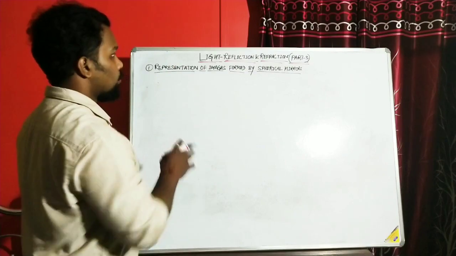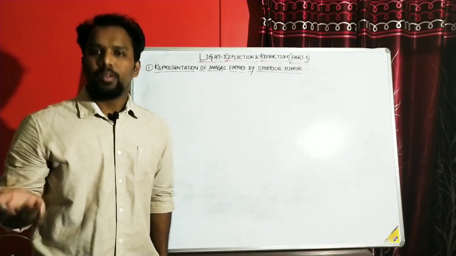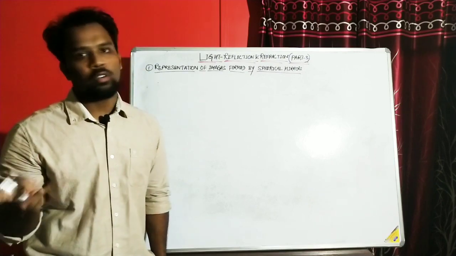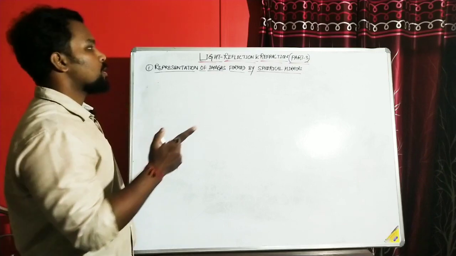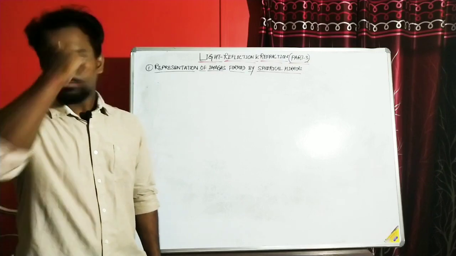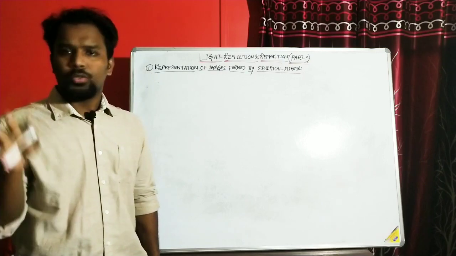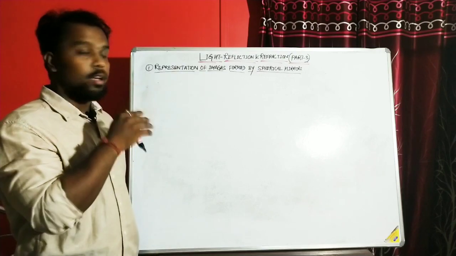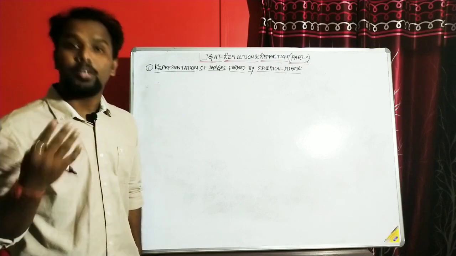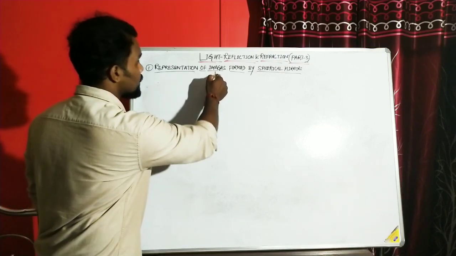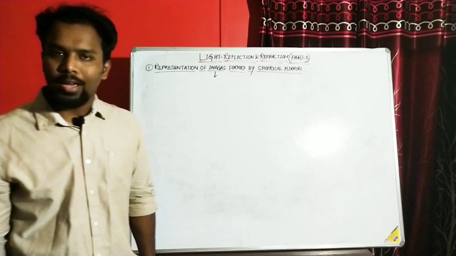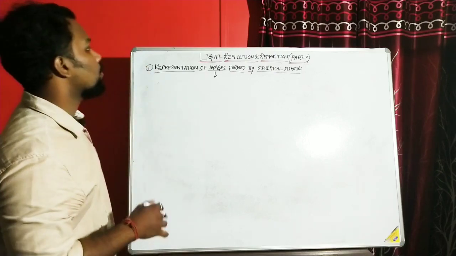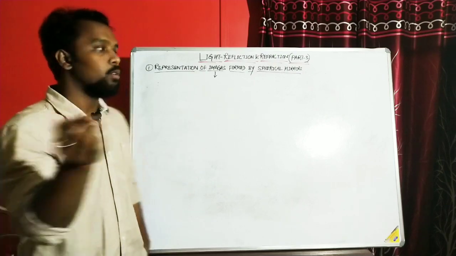Till now we have discussed what spherical mirrors are, and that there are two types, concave mirror and convex mirror. Then we have discussed real and virtual images, right? We got the concept of all those things. Now we have to use all those concepts here, as we will get real and virtual images when we discuss the formation of images. Today we will first discuss the representation of the images formed by spherical mirrors using what? Do you know what we will use?